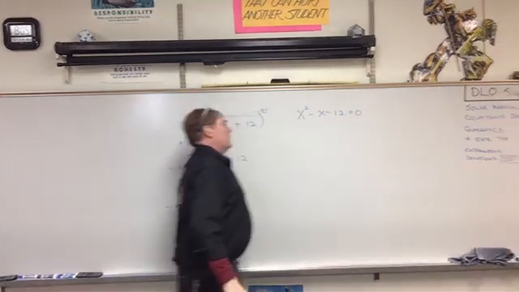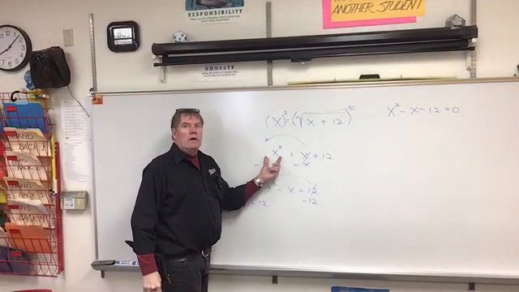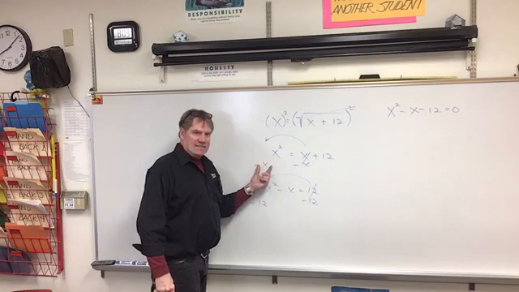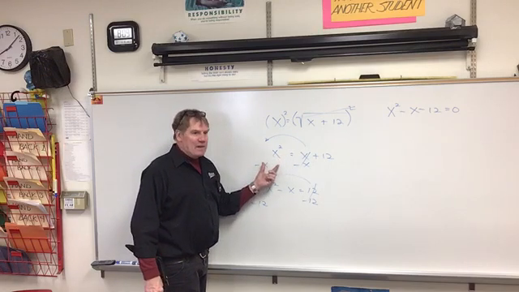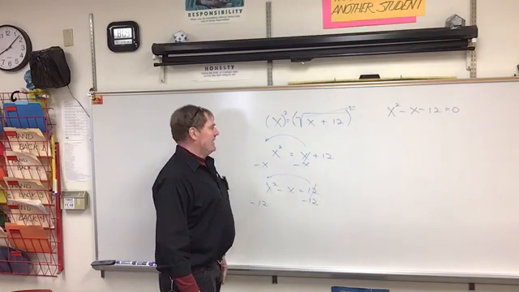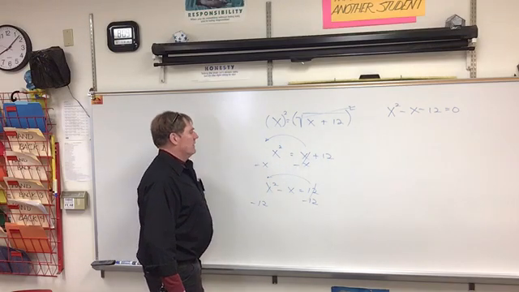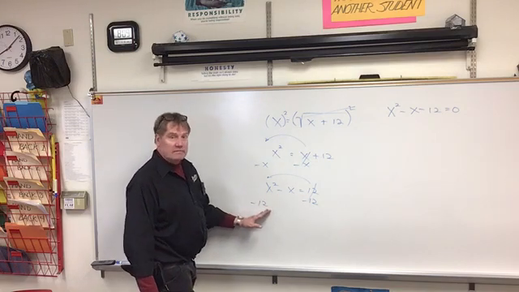And for anybody that's new to this class, you might wonder why I'm writing this way over here. Why didn't I write it underneath the x squared? Okay, combining like terms. x squareds are not the same as x's. That's like a tiger and a kitty cat. Yeah, sure, they're feline, but they're not the same thing. You can't put them together. I just want to make sure you know I'm not adding it to the x squared. Same thing with the negative 12. I'm not adding it to either of those x's because it doesn't have an x. All right.